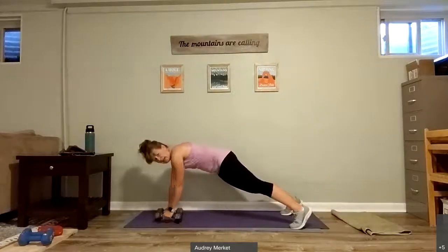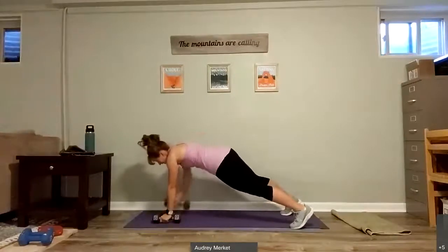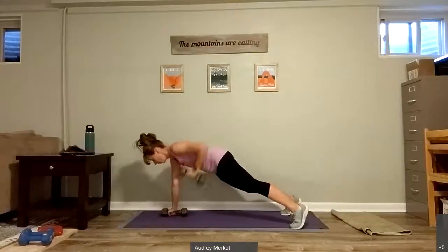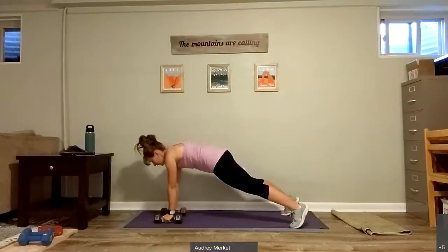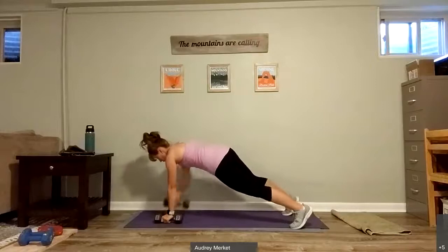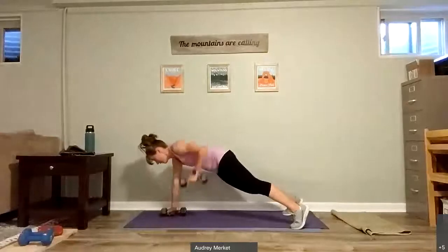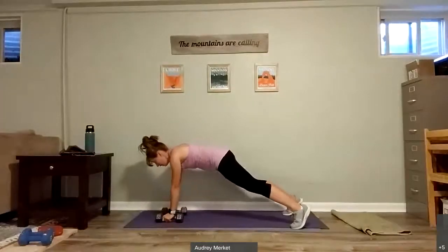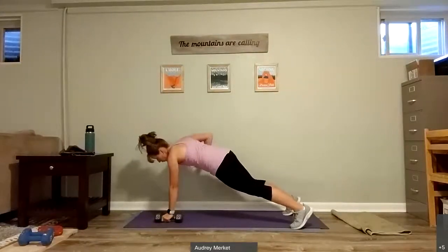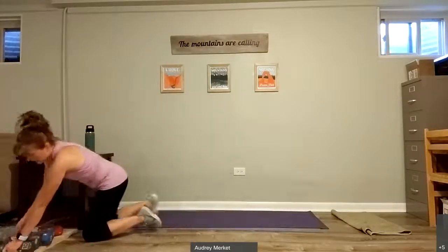Keep a nice strong plank. Engage those glutes. Engage the abs in the back. And breathe. Halfway. 4, 3, 2, and 1. Nice. Set those weights aside when you're done.